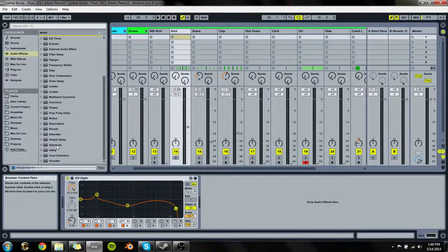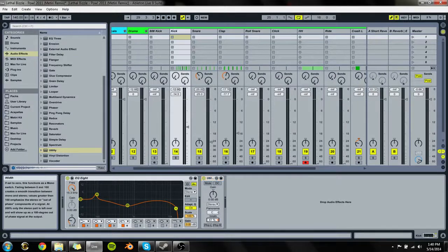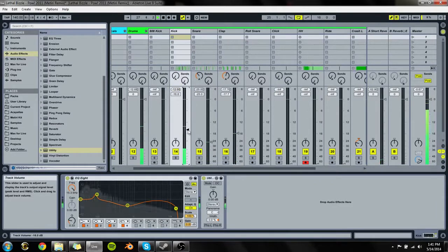Okay, so I just cut a little bit of the mids off again, putting in another utility, and I'm bringing that all the way down. And I'm gonna remix this down, just down a little more. -17.